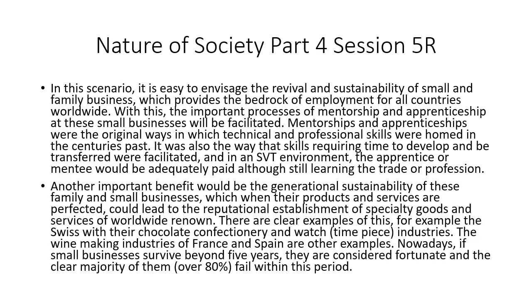Another important benefit would be the generational sustainability of these family and small businesses, which, when their products and services are perfected, could lead to the reputational establishment of specialty goods and services of world renown. There are clear examples of this. For example, the Swiss with their chocolate, confectionery, and watch timepiece industries. The winemaking industries of France and Spain are other examples. Nowadays, if small businesses survive beyond 5 years, they are considered fortunate, and the clear majority of them, over 80%, failed within this period.